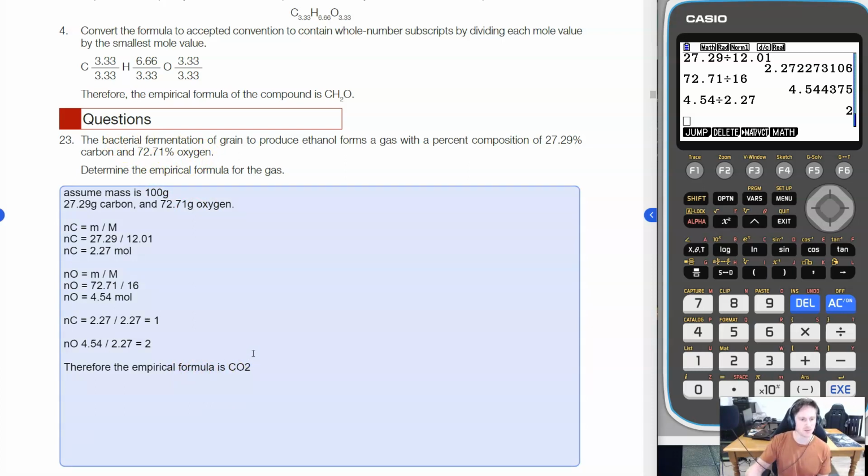Now I know, based on my knowledge of this reaction, that that is also the molecular formula. The molecular formula is the real formula. Okay, the empirical formula is in simplest form. Okay, so you could potentially scale that up. So you could have C2O4, C3O6, C4O8, and so on. Okay, but the empirical formula is the simplest formula.